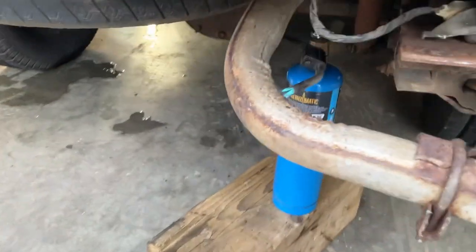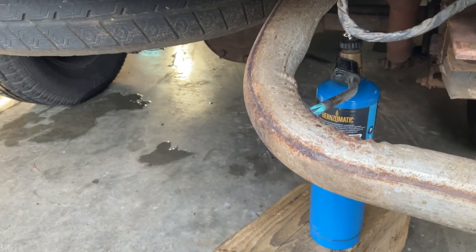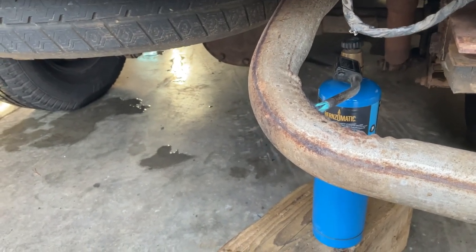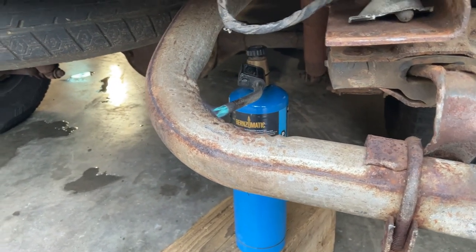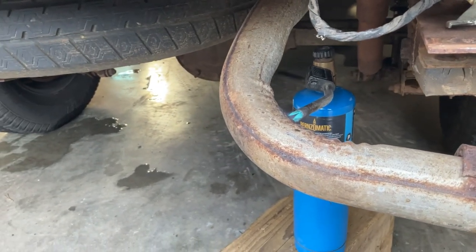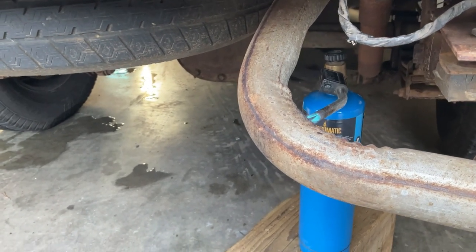That doesn't seem to be working, so I've got a propane torch on there. I'm gonna try and heat this pipe up, see if I can soften it up and bend it a bit. I just gotta bend it forward. It's just sticking out a bit too far. And I don't have any map gas. That'd be much nicer. I'm gonna have to buy some of that. But anyway, we'll see if this torch can heat this thing up.